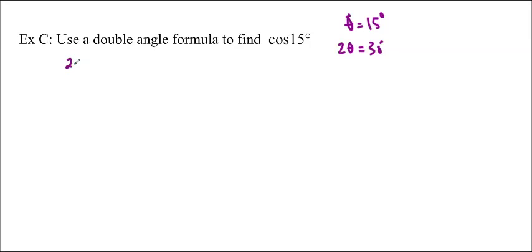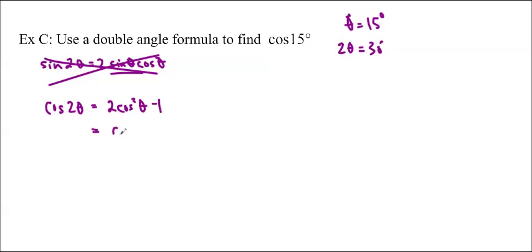So I want cos theta. I know that if I use sine theta, like if I did sine 2 theta, I'm going to get 2 sine theta cos theta, which is no good. I just want one of them. So I can't use this formula. Obviously, I'm not going to use tan, but if I do use cos 2 theta, I have three picks. And because I want to find cos 15, I want to use the first formula, 2 cos squared theta minus 1. So that is the one that I'm going to use.